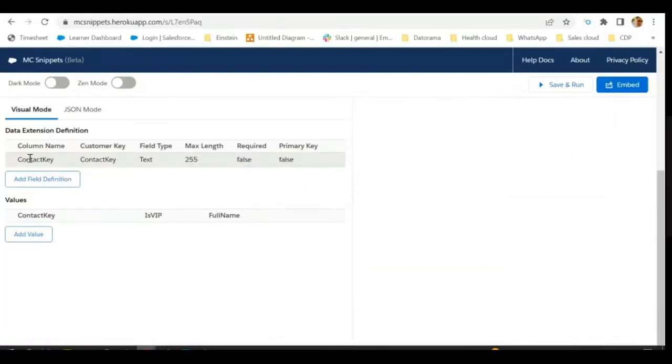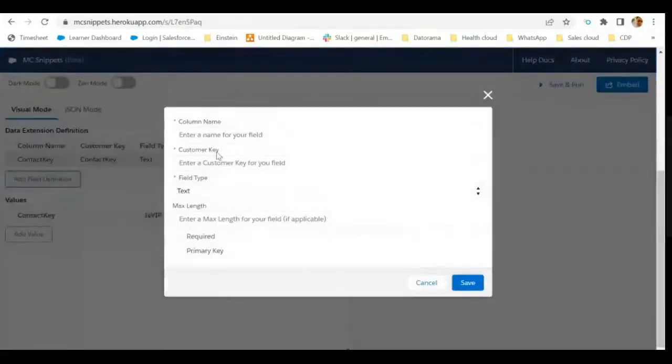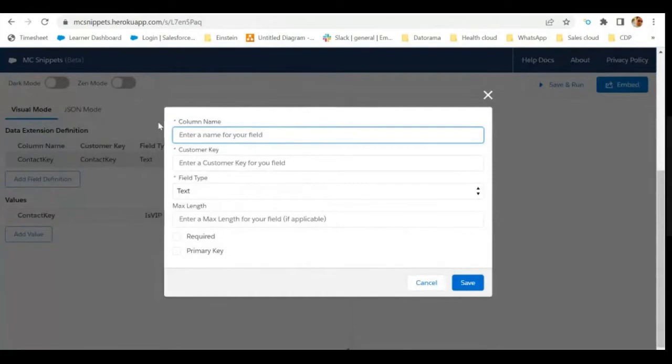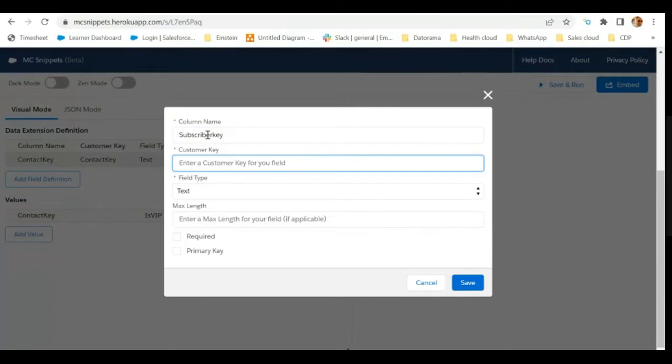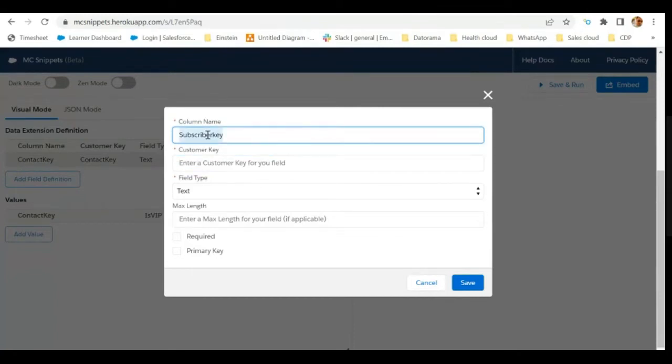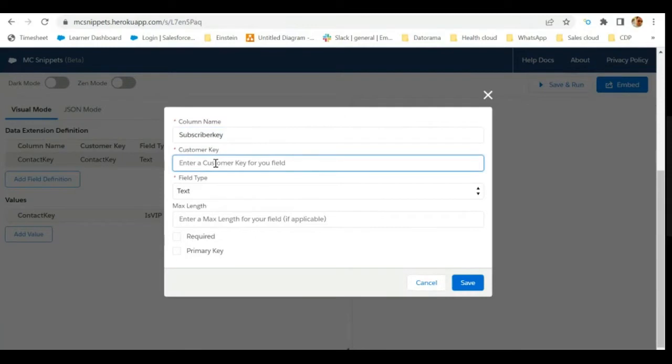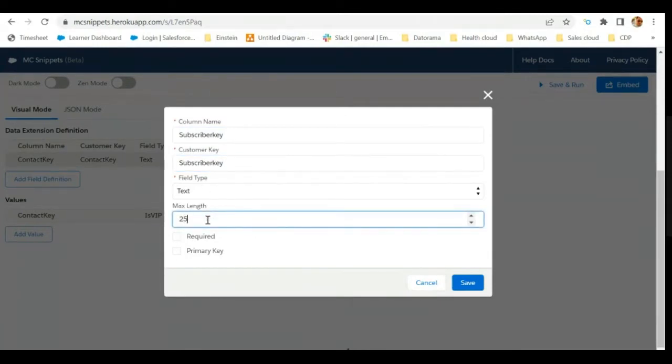The first one will be subscriber key. Keep this customer key the same. Let it be text. For subscriber key, I can't keep more than this. You should always keep 255, and it will be a required and private field.